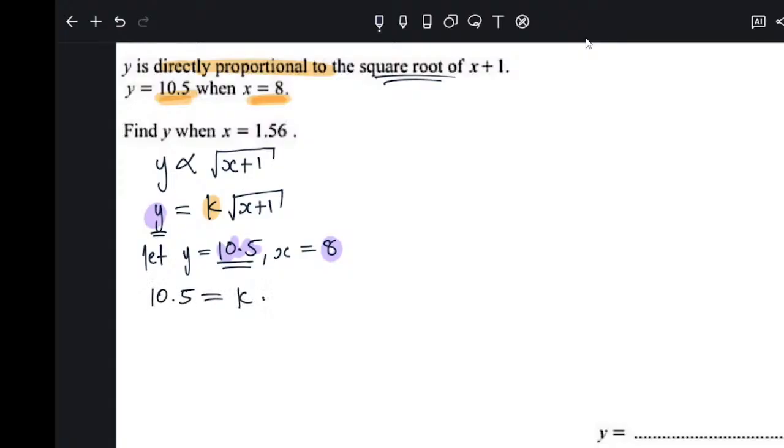So you say 10.5 is equal to k, then the square root of, where there is x, you actually put the x, which is 8. So it'll be 8 plus 1. Be careful. You now say 10.5 is equal to k multiply root of 9. Where are we getting the k? We are getting the k at this step. When you remove a fish and you put an equal sign, you have to put k, or else you are wrong. You have to put k on the right hand side when you put an equal sign.